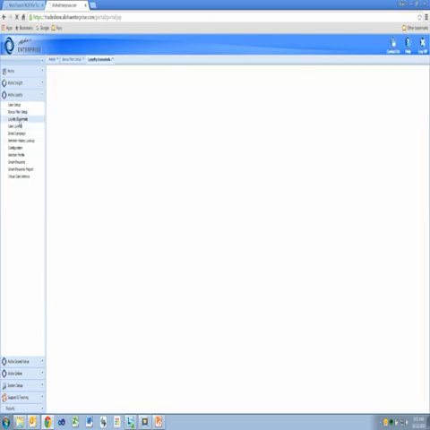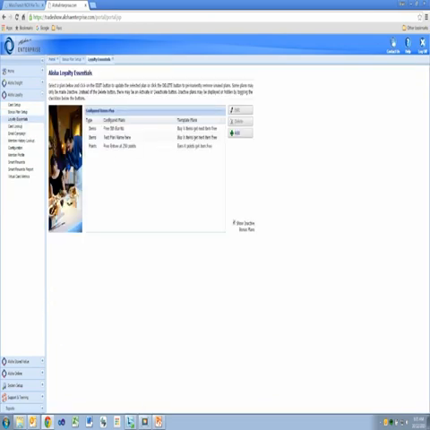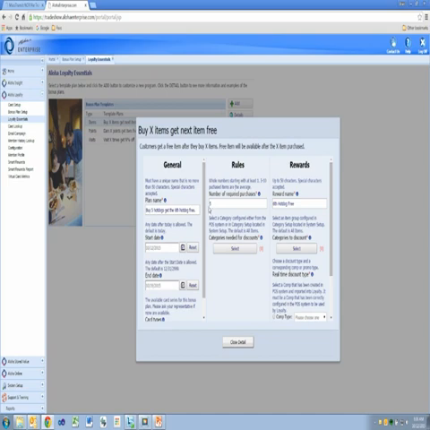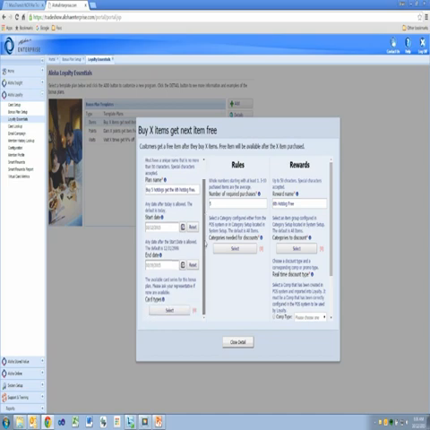By selecting Loyalty Essentials, we go right into a list of already predefined plans if you've created any. If you haven't created any, this list would be blank, and you just simply hit the Add button. The Add button takes you to a list of template plans. We're going to focus on an items-based plan, and this one simply says, as a template, buy X items, get the next item free.